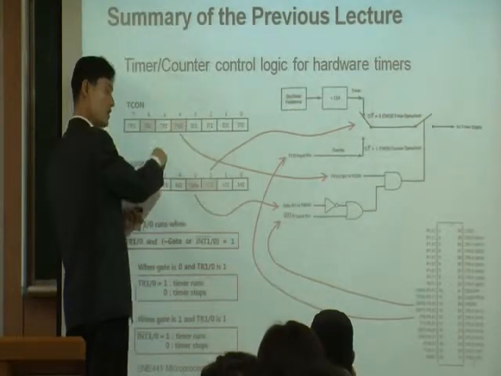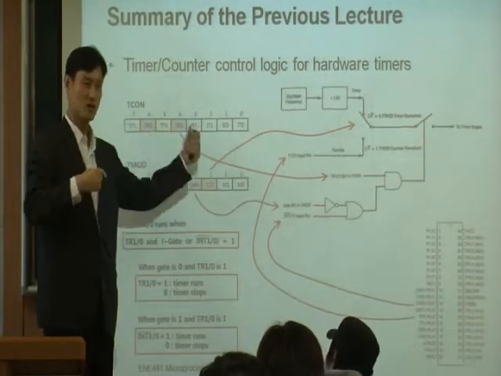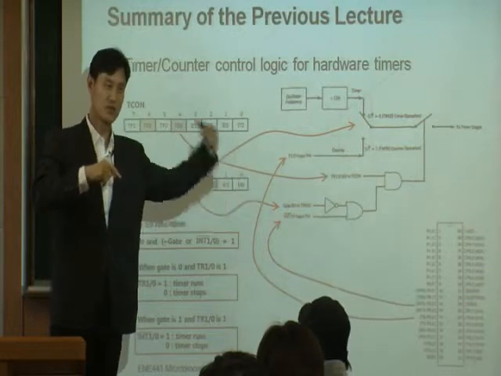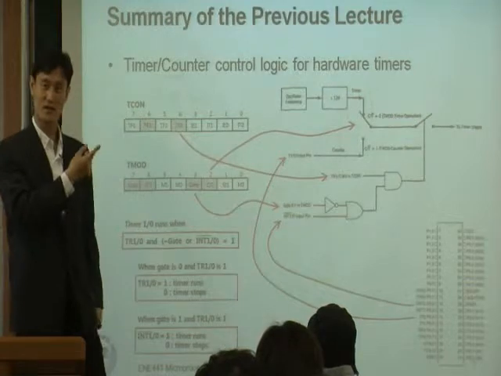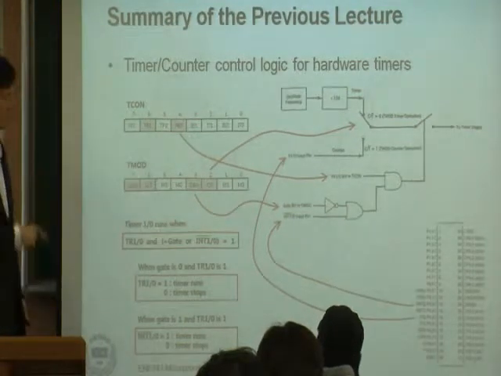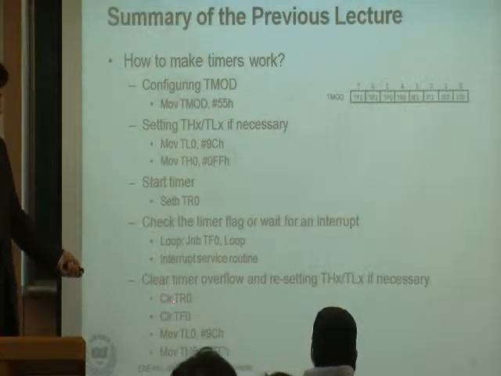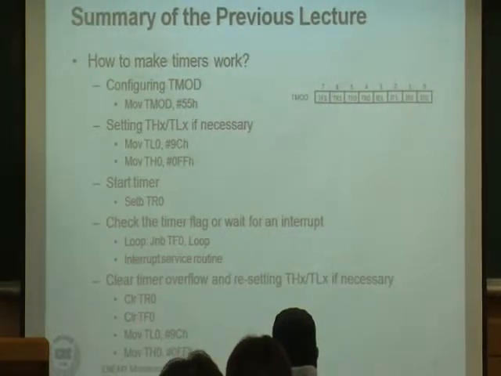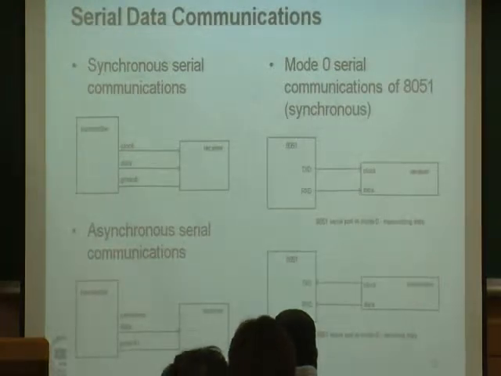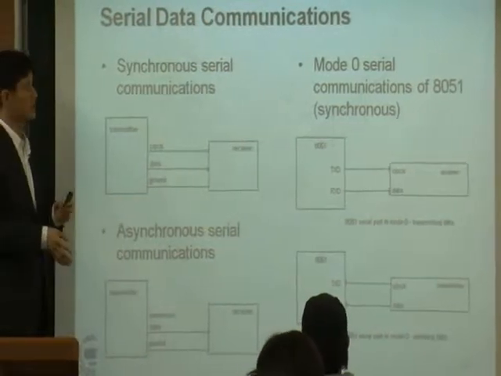Hardware will program it to 1, and software will clear it to 0. Hardware will make it 1, software makes it 0. And later the hardware makes it 1, and I make it 0. Something like this. That's what you need to do. That's what you're seeing here: clear TR0 and clear TF0. Sometimes you need to clear those things if you need. Okay, that's some instruction about the timer and how to use it with interrupt.